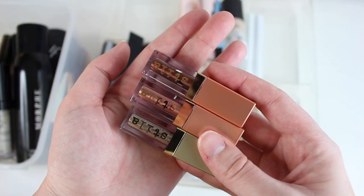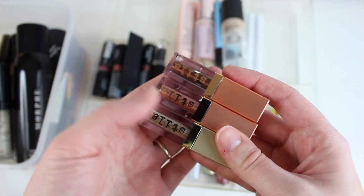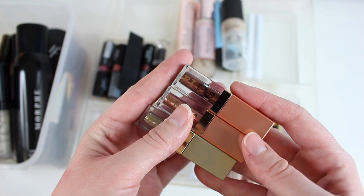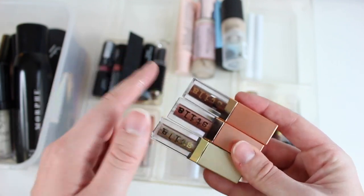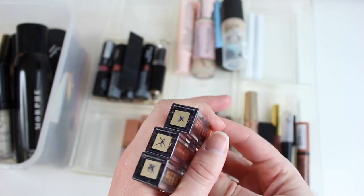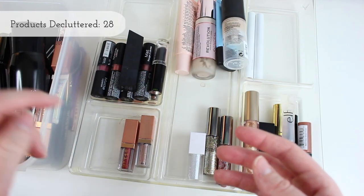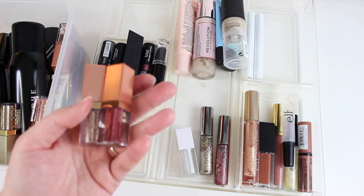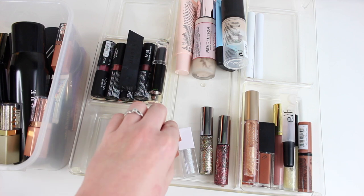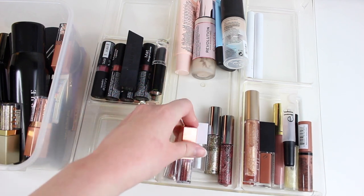I really love these Stila glitters. I know some people think they're overhyped, but if you can get them on sale — especially right now during the holidays when they usually go on sale — I think they're worth it. Would I buy them full price? Probably not, but if you can get them on sale, definitely worth it. So I'm gonna get rid of these three, which is really sad, but all things that are good must end. These are the only two that were still good, so I might end up putting one in my project pan. I don't tend to reach for glitters very often, so we'll see.